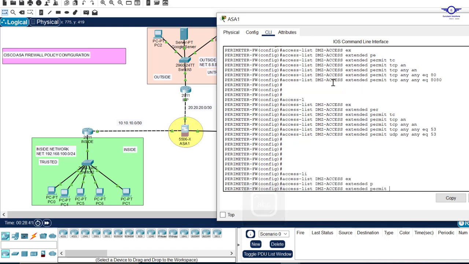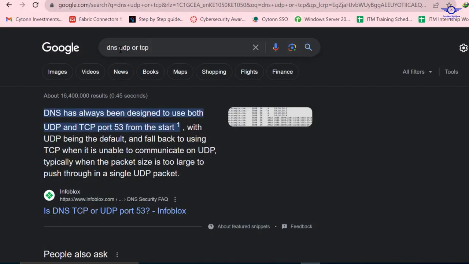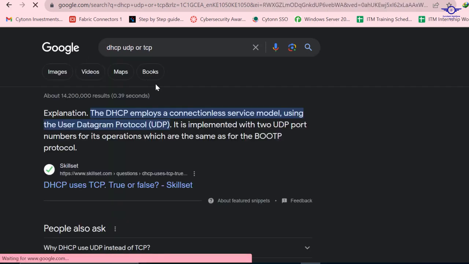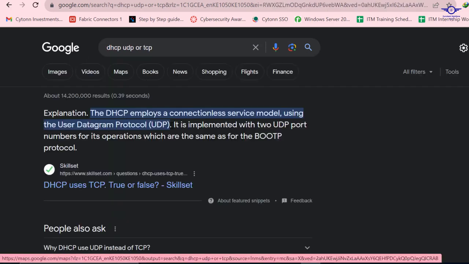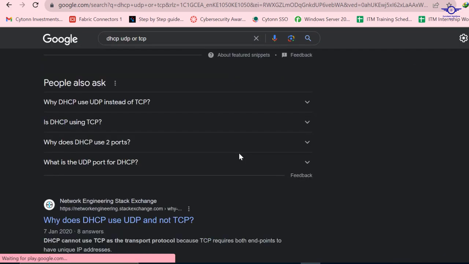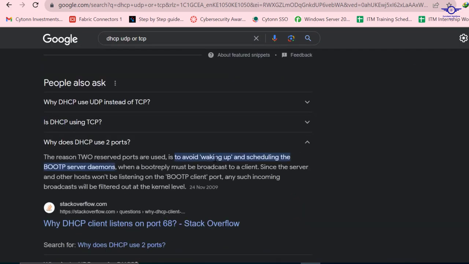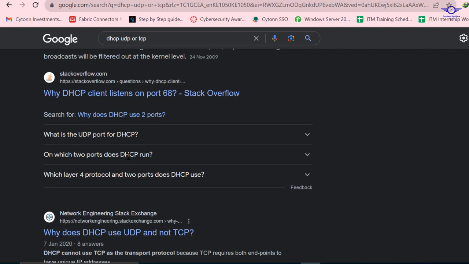DHCP normally uses UDP, and DHCP has two ports, port 67 and port 68. So you see DHCP uses UDP and it has two ports.